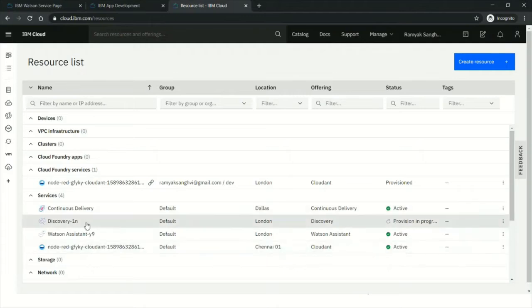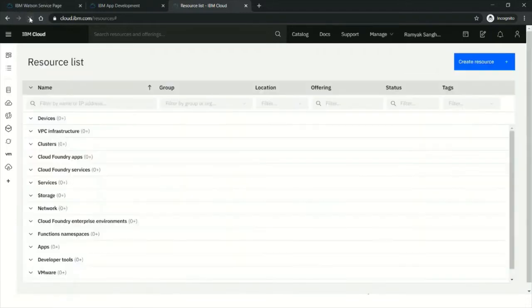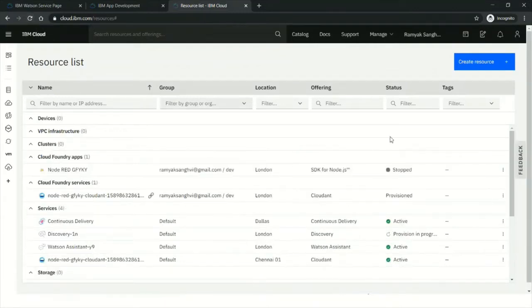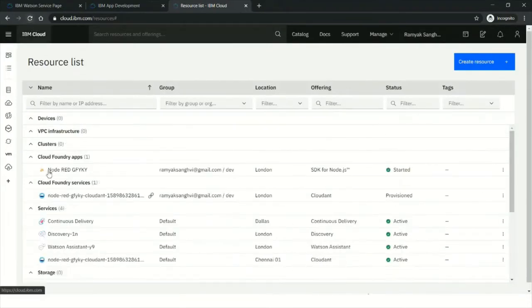Firstly, we are going to feed the data or the document to the Discovery section. Make sure that the status of Discovery is active.